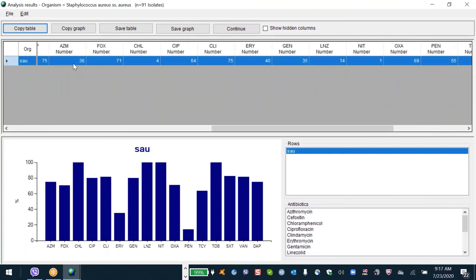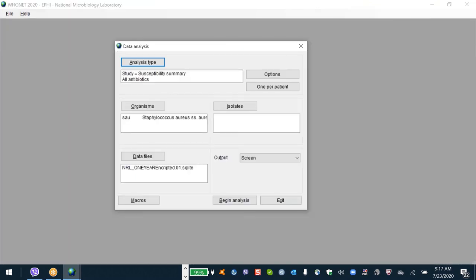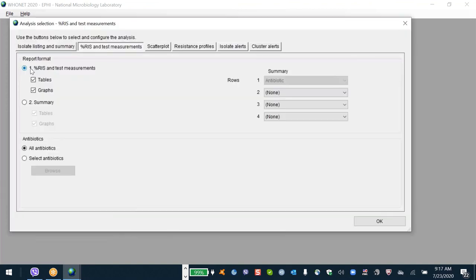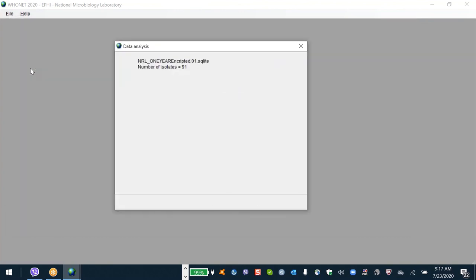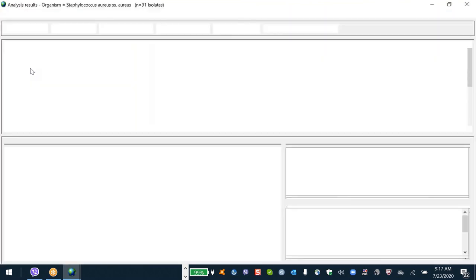They tested azithromycin 36 times, sulfoxidin 71 times, chloramphenicol 4 times, Cipro 64, Clinda 75. I'm really not that happy with this because it's all over the map. Actually, let me do this as a graph. Let me go back and redo this, but instead of the summary, let me show you the graph. And so let me go to number tested. So here I can see you have a lot of results for penicillin, oxicillin, sulfoxidin, clindamycin, Cipro, and SXT, from clindamoxazole. It's a lot, but it's not even consistent.